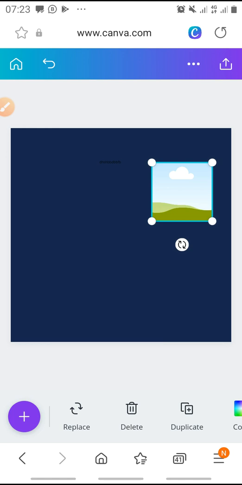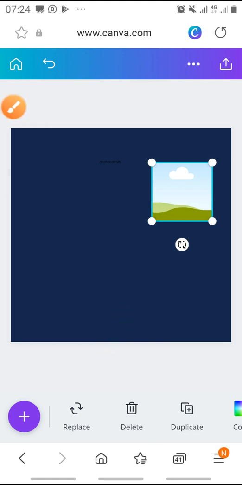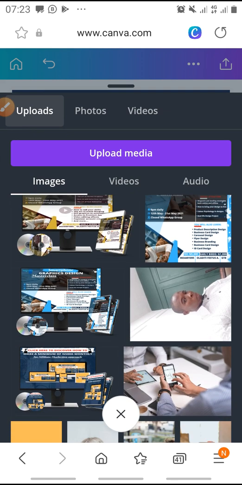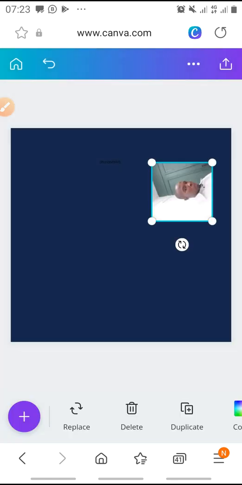So how do I put my picture? Simply by clicking on this replace. So of course you would have selected the frame. You see, the frame must be selected already before you can click on replace. So clicking on replace, let me use this picture, this particular one here. Okay, but is this normal?